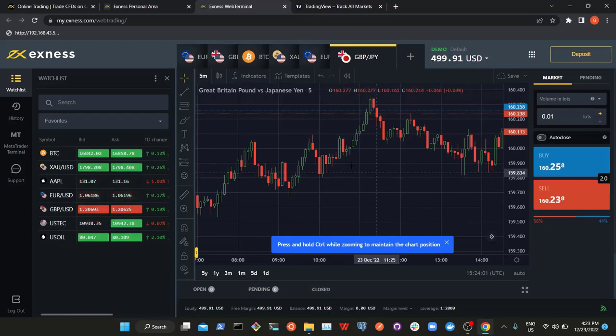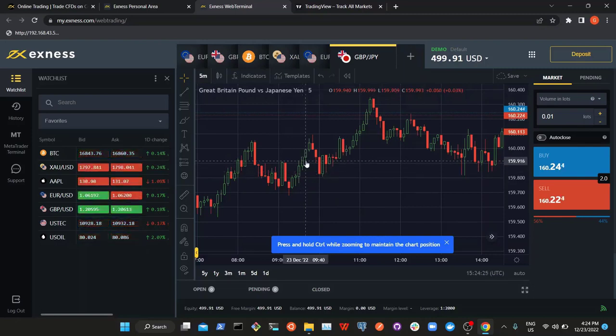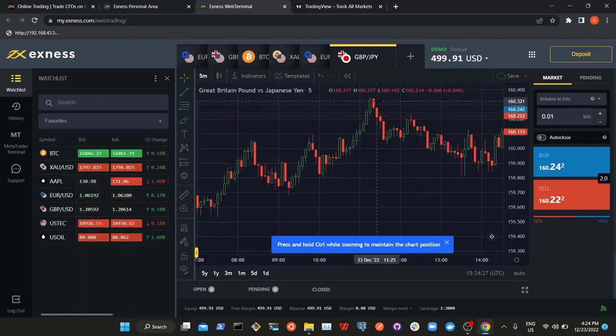So when you look at the chart here, you're seeing the green candles, and you're also seeing the red candles. The green candle tells us that the market is buying, the red candle tells us that the market is selling. So whenever you see this green candle in this format, it actually explains a buying market, while the red is explaining a selling market.